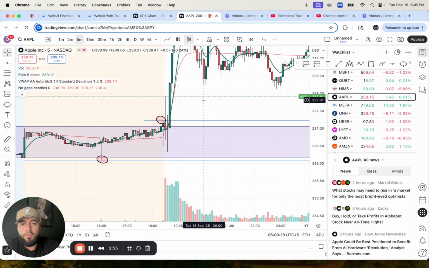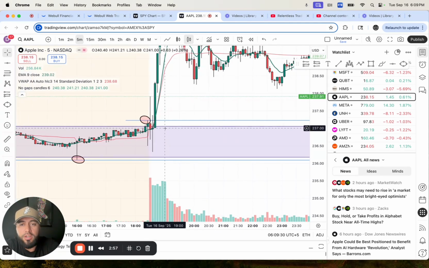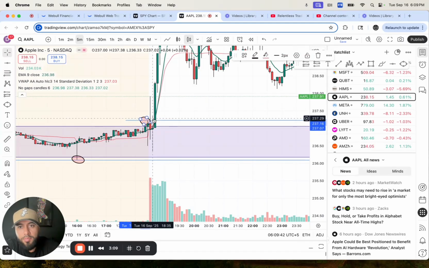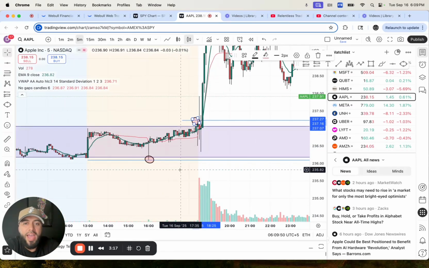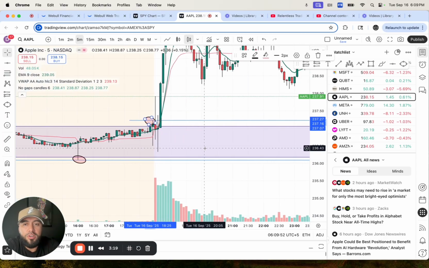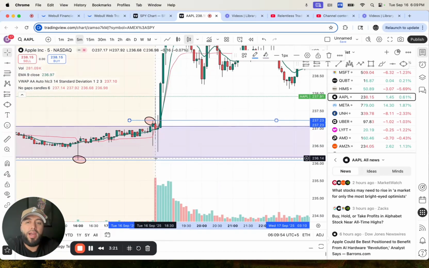The first 5-minute candle shows here that we were pumping up, then came back down, and we closed here at the bottom, right? Our next candle opened up, kind of did the same thing, went up, went down, and it was just consolidating. A lot of bears, a lot of bulls fighting for the direction of which way they want Apple to go, and we were still inside the pre-market high and pre-market low.